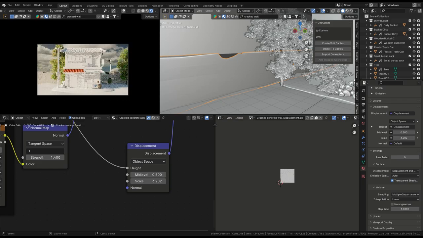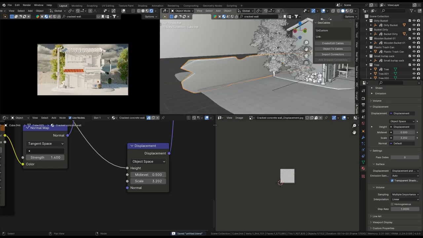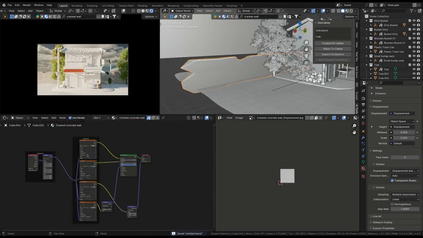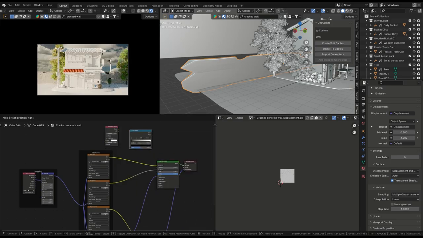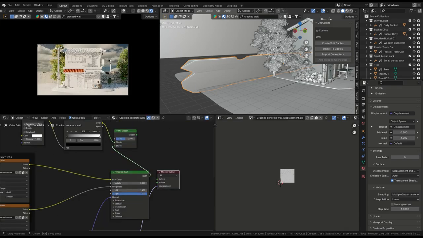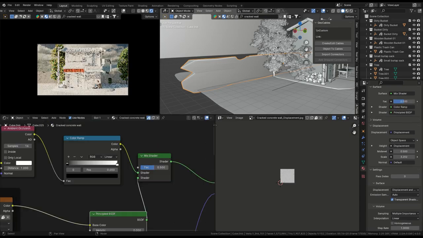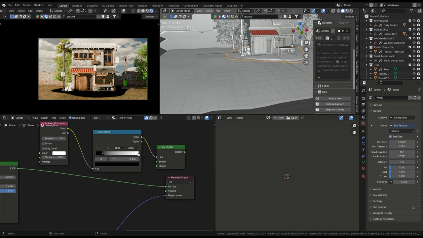Also, I like to add ambient occlusion, which is crucial for a realistic look. To add it, select the material, go to Shader Mode, and add an ambient occlusion node. Connect it to a color ramp node, then to a mix shader node. Connect the principal BSDF to shader 1 and the mix shader to the surface. Adjust the scale by scrolling the colors. Apply the same steps to all materials, adding extra details.